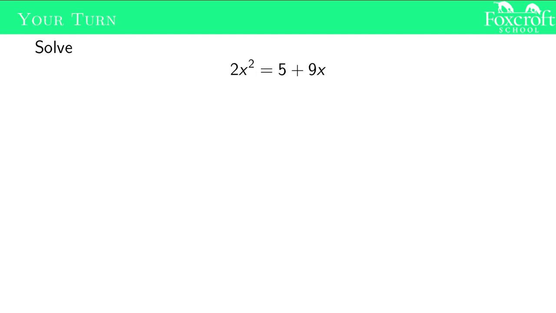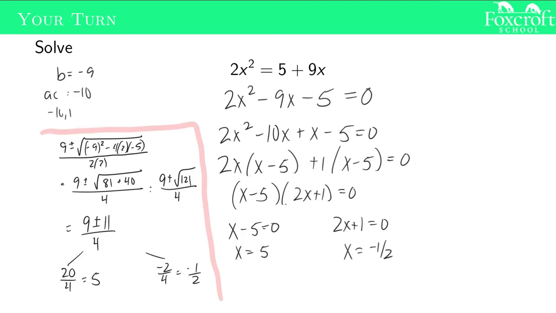All right, here's one for you to try on your own. Solve this quadratic, whichever method you think is best. And with all these problems, there's not going to be one specific way to do it. When I did it, again, I got 0 on one side, because that's the way we start off a lot of solving quadratic problems. I quickly checked to see if it would be possible to factor, and it was without too much effort. So I factored it and then split it up into those two answers.